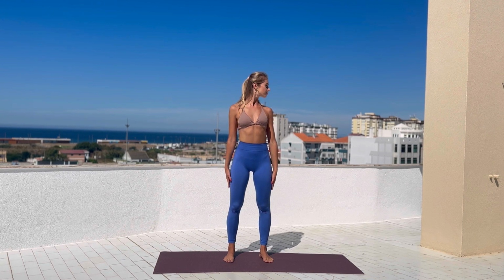You will need a chair or a wall. We are starting to warm up our bodies before doing the main barre complex and finishing with stretch. So let's go!